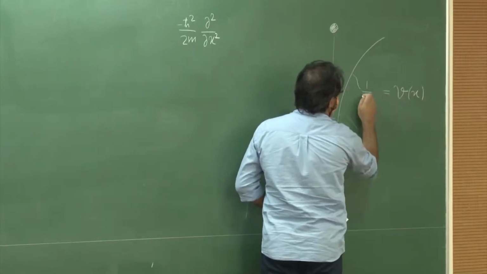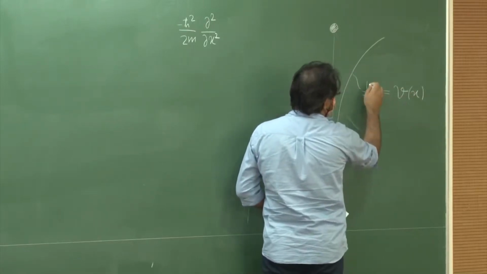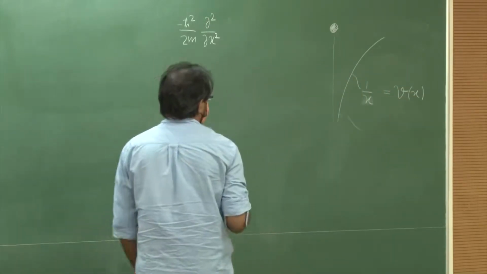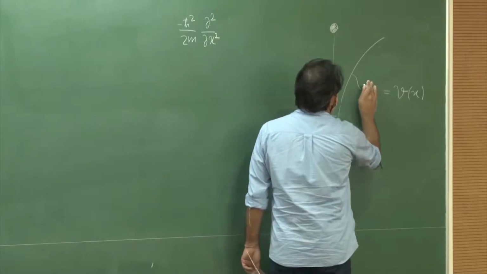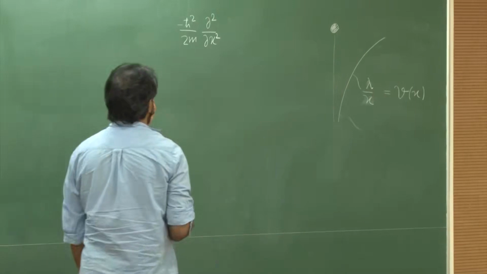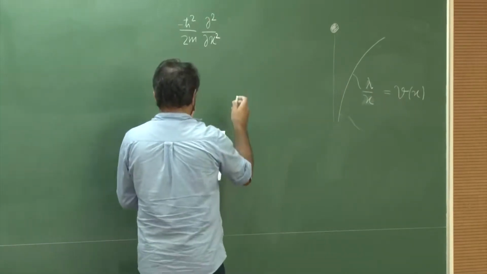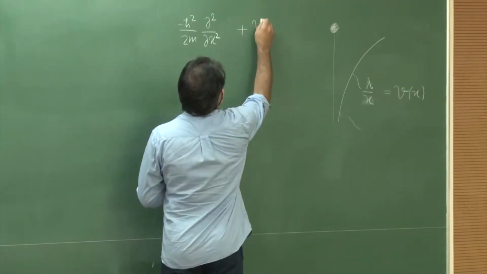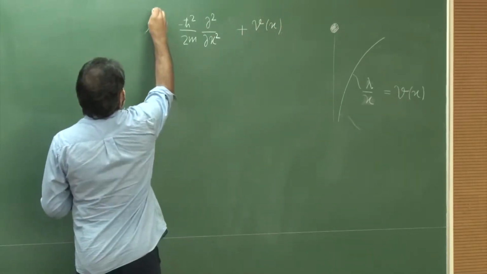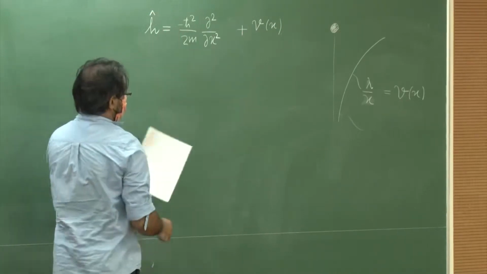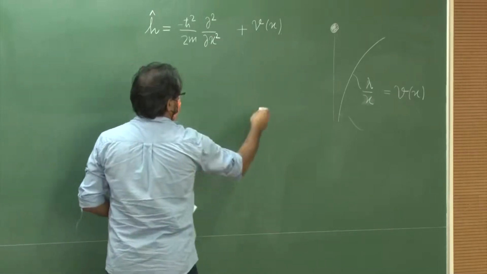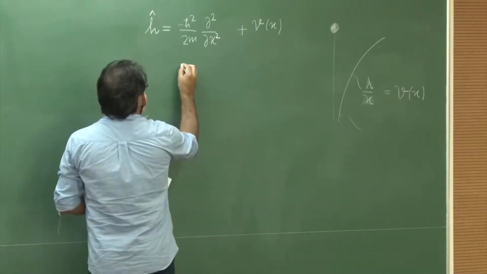And then the potential, this potential, I will call it little v, v of x. So this is 1 by x. And this is of course not 1 by x, this is some constant by x, 1 by 4 pi epsilon naught or whatever, right? So this is some lambda by x. So plus V(x), that's the Hamiltonian for this situation. And let's say the orbital that you get is phi naught.